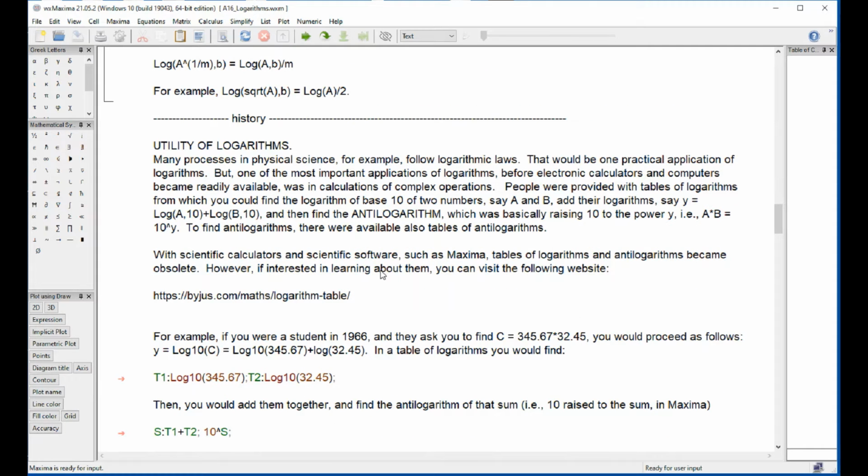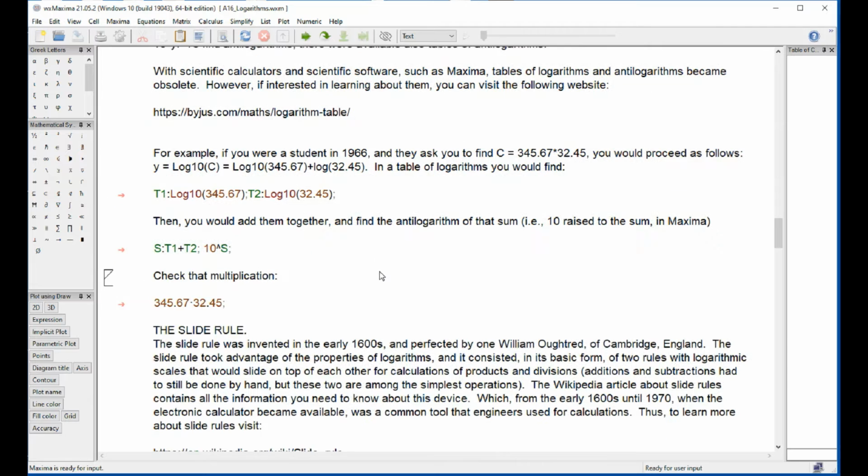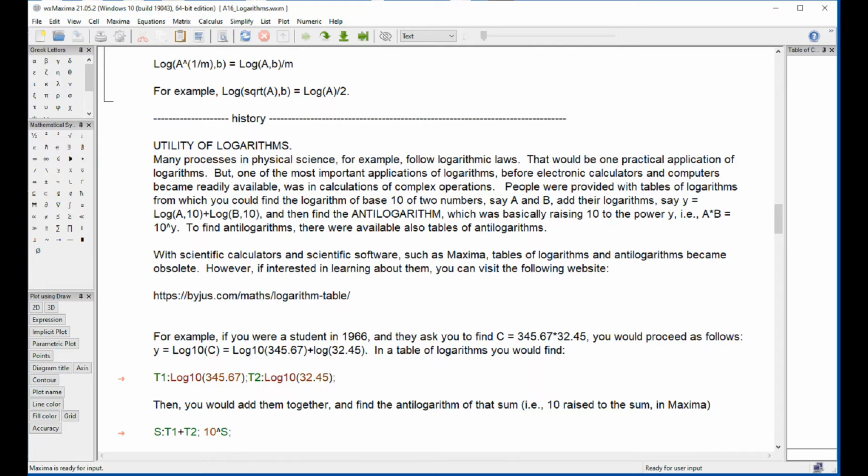Utility of logarithm. This is something that I want you to read also, pausing the video right here. It turns out that in the early days, when there were no computers, no calculators, we carried a little booklet called the table of logarithm, and so we were able to find the logarithm of any number in there, base 10. And if we needed to do a multiplication, we'll add logarithm, and then we find what was called the anti-logarithm, which is simply 10 raised to that power.